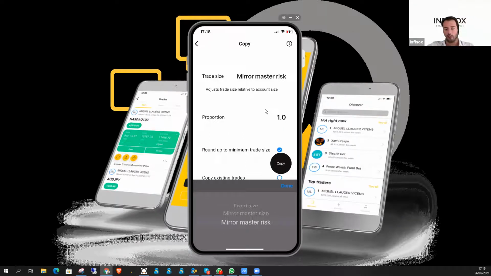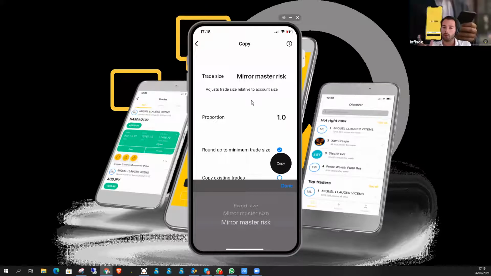And then the last option, which is the most common, is the mirror master risk option, which means that if he has $100,000 and he opens 10 lots on his account, if I have $1,000, I will open 100 times less. So I will open 0.1. In this case, I'm copying exactly the same risk because the copying is adjusting the proportion.